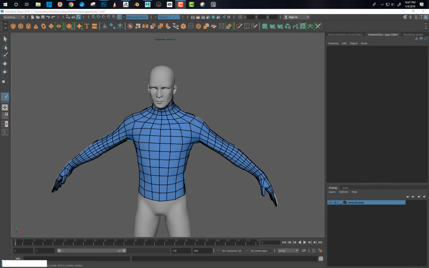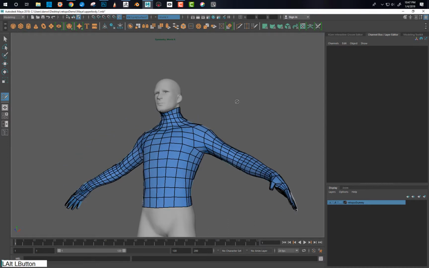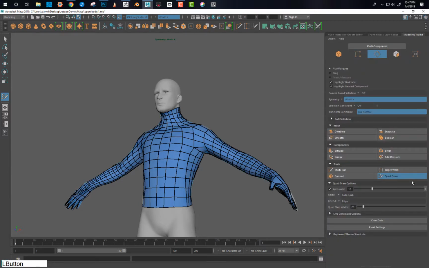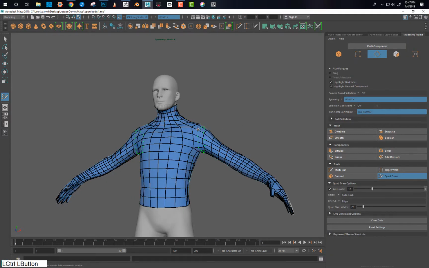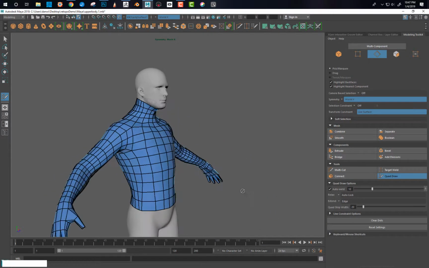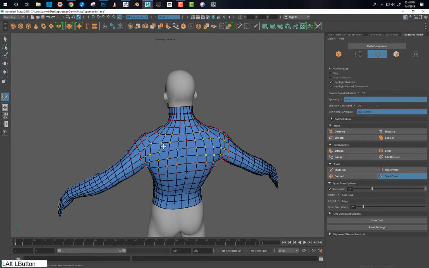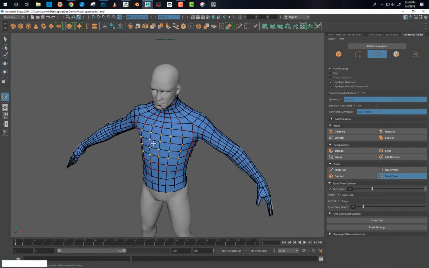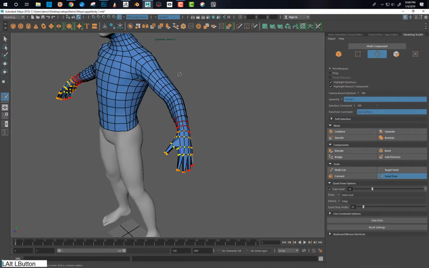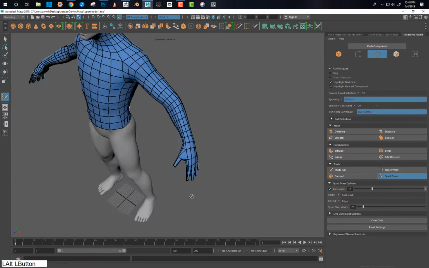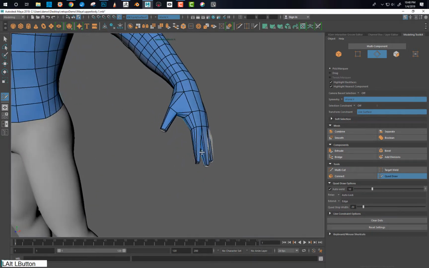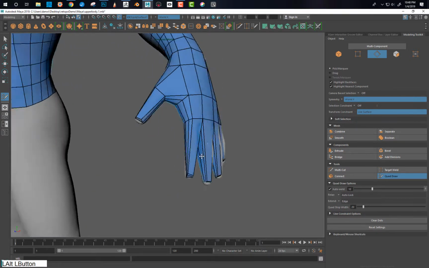So now let's go over here and go to Quad Draw. I'm going to insert a couple of edges there. And depending on what you're going to do, later on we'll add more detail to this, right? We'll add detail to the back, so we have some edge loops for the scapula. We'll add detail to the front, so we have some edge loops for the bottom of the pecs and the ribs. But for now, this is the general edge flow that we're going to be utilizing for the rest of the character.